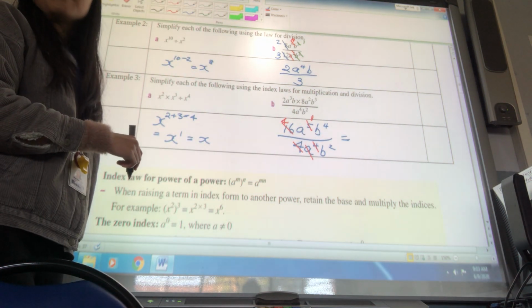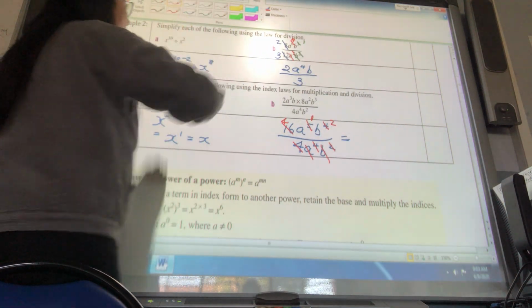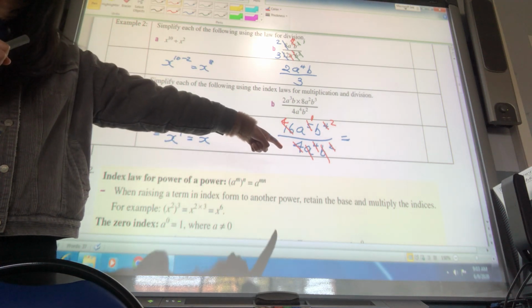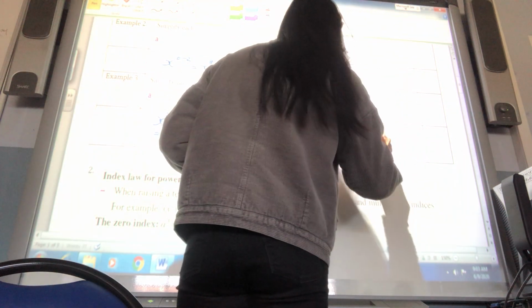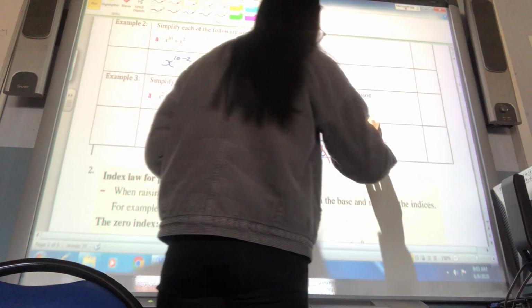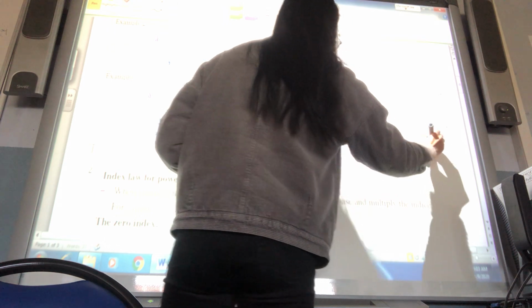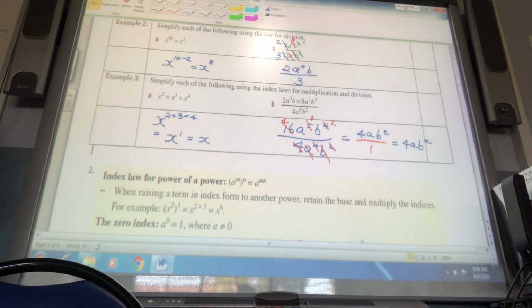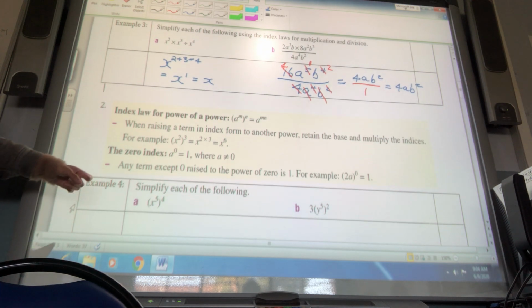Next one. 4 minus 2. And on the bottom, you don't have anything. As you can see in my working out, I've crossed out everything on the bottom. What does that mean? It's 1 on the bottom, right? And on the top, you have 4ab squared. So I can just simplify these to 4ab squared as the answer. Can you put your hand up if you've seen these before and you're 100% confident with these questions? Alright, almost all of you. Can I move on?